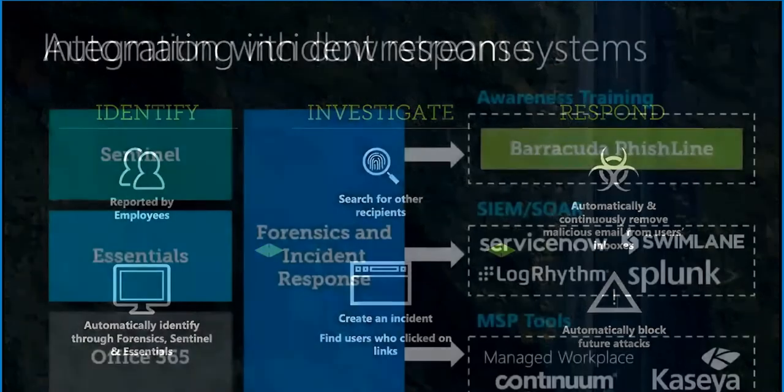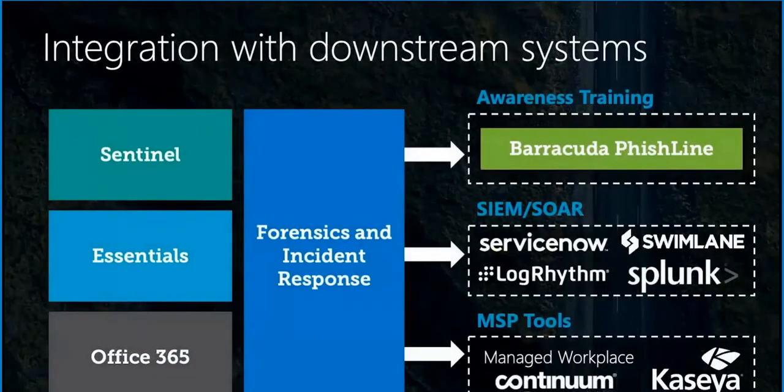We've also been investing in integrating forensics and incident response with downstream workflows. For example, if an employee was exposed to a particular email threat, we want to enroll them in related security awareness training by integrating with the Barracuda PhishLine product. We also know that some customers have a standard incident management product for all forms of security, in which case they'd like us to integrate with those platforms, like a SOAR application, or in the case of a managed service provider, a managed service platform who may be managing incidents on a customer's behalf.